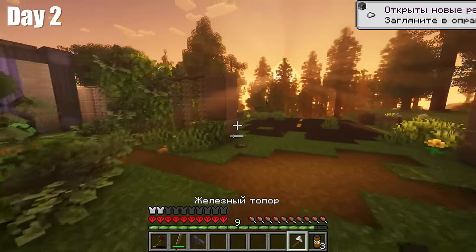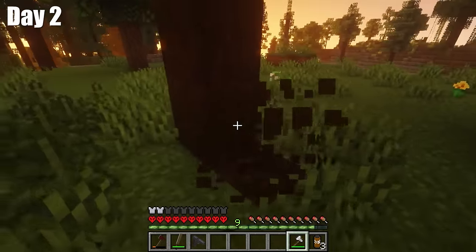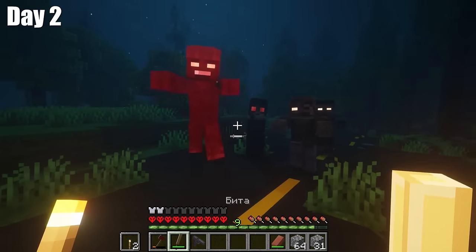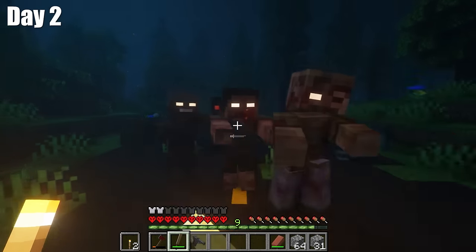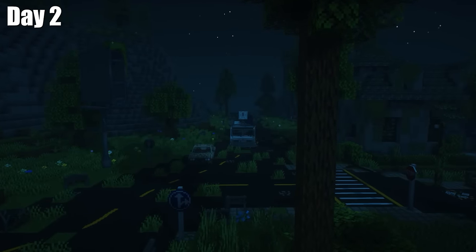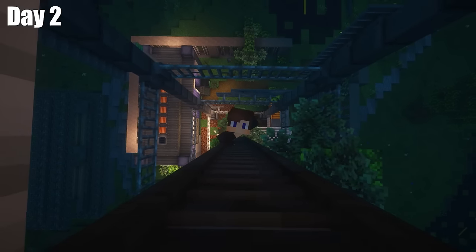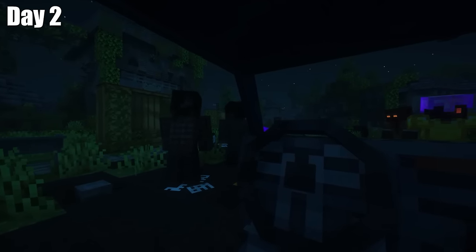On the second day, I finally made myself a normal axe, began to mine wood, and also dug myself a small mine to get the required amount of cobblestone. At that time, it was difficult for me to say whether we would have some kind of permanent base, or whether a mobile home would become a shelter for the entire 100 days. It all depended on how the game progressed, and the further it went, the more difficult it would become.